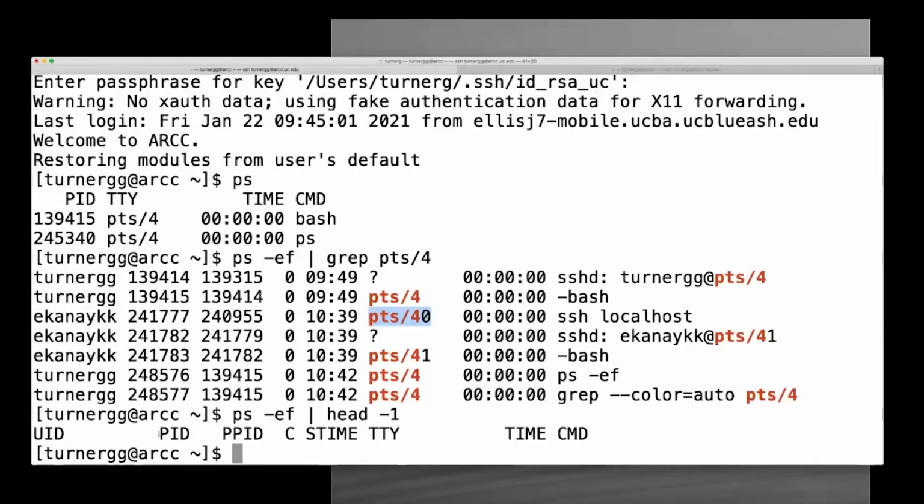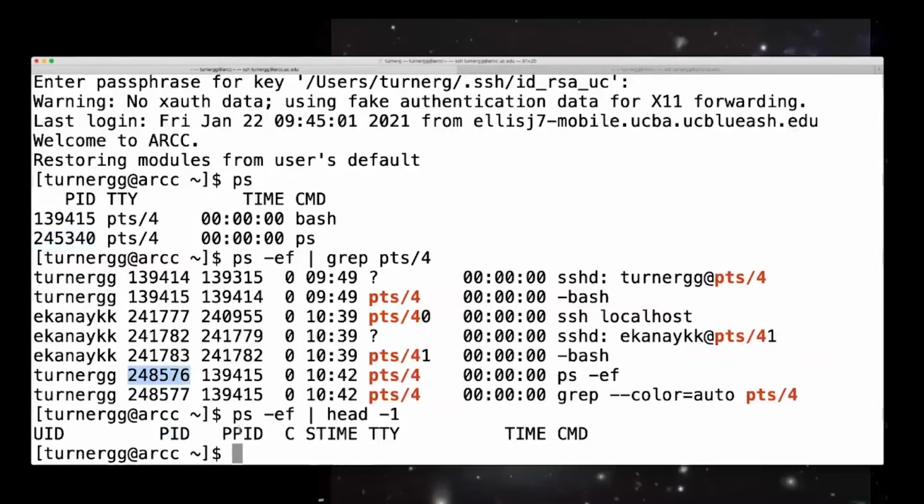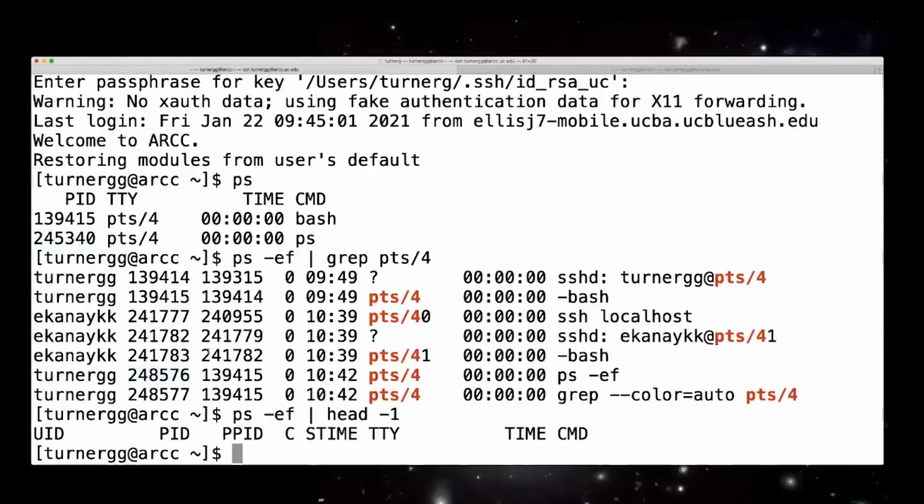We have the process ID. So we see up here the ps command was this number here. If I look down here, the number will have changed because it's a new process. But the next column is the parent process ID, and that number is the same as this number up here.